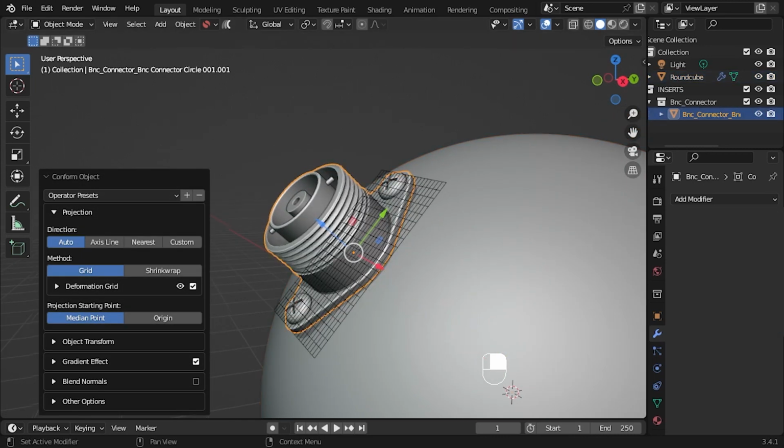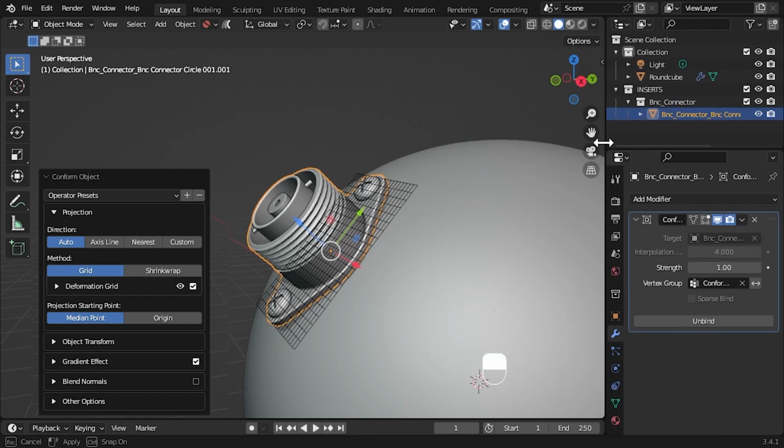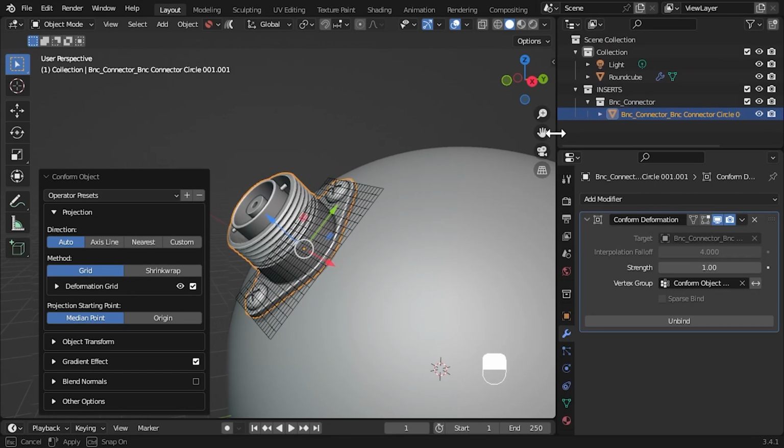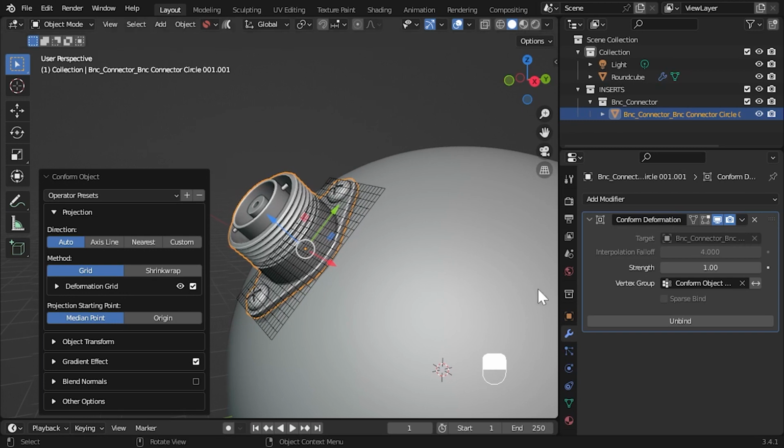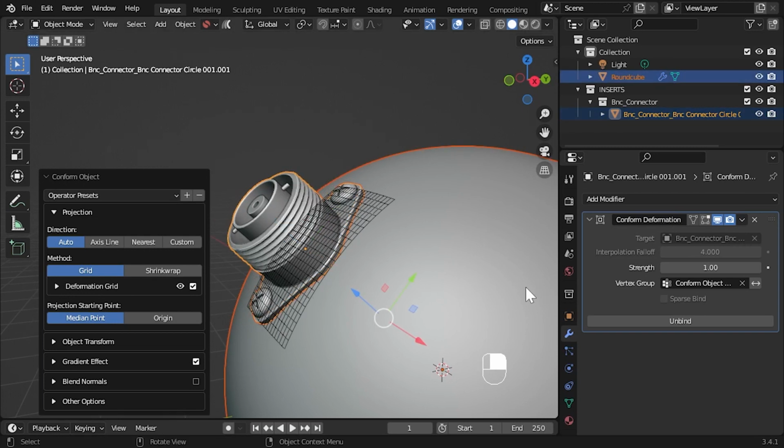First, the grid is created and placed on the source object's surface and aligned towards the target object. Then, the source object has a surface deform modifier added to it and associated with the grid. Then, a shrink wrap modifier is used to project the grid to the target object. Because of the surface deform modifier, when the grid is deformed, the source object is deformed along with it as well.